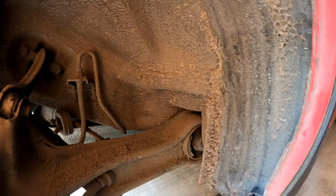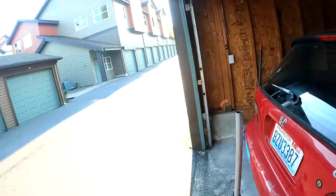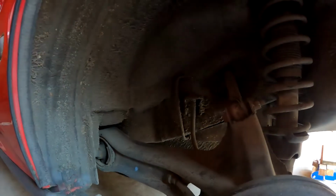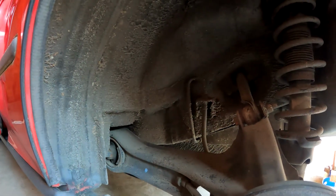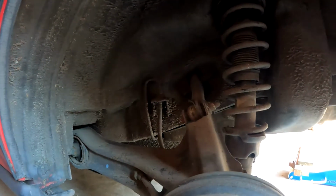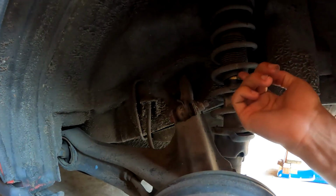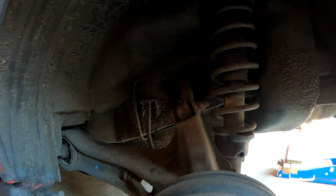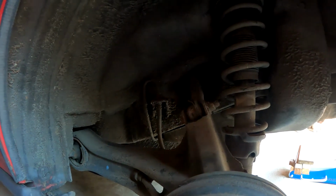Yeah, looking good. Check on the other side too. So on this side, same thing. The bushing looks a little bit more worn out on this side, but not bad. And a little bit of liquid, but nothing to be worried about. That's pretty good for 120,000 miles. Shoot, could be way worse. Should hold up for the track or the autocross.